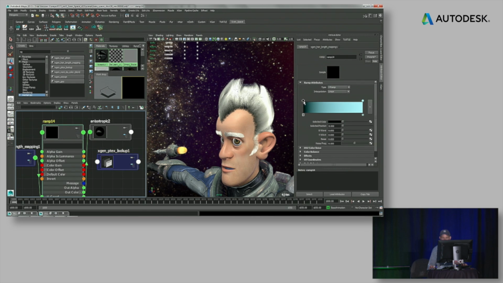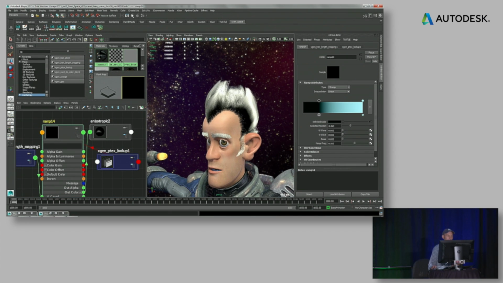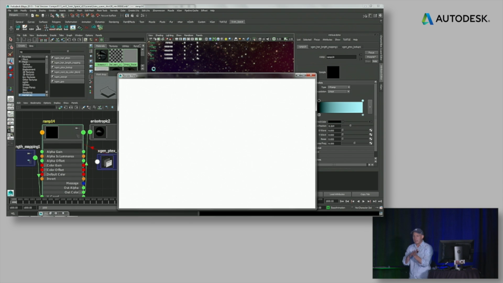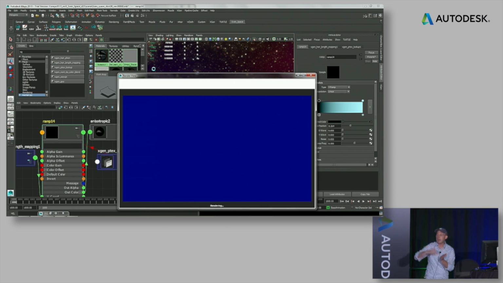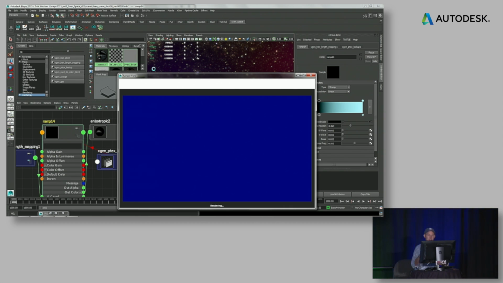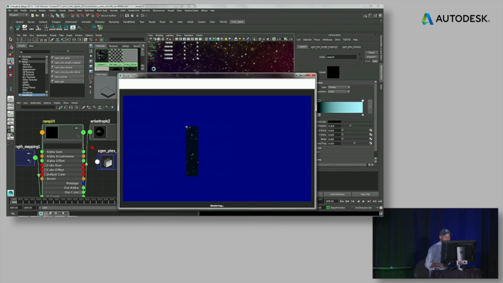So we're going to say, you know what, wherever that black is, use this PTEX file. This is really cool because you can actually start to stack up different PTEX files down the length of the hair, right? So it's almost like 3D mapping in a sense. Really pretty cool. So this will render off here. Again, the render view is going to be fully color managed in 2015 Extension 1. So that same set of color transforms that we have the ability to look at in our viewer are also going to show up inside of our render view here. So off it goes.